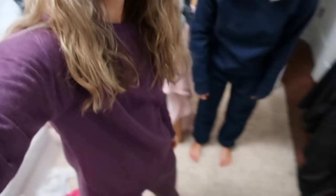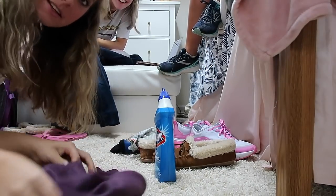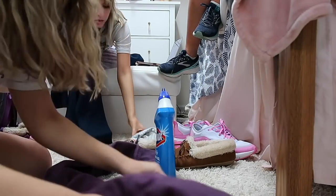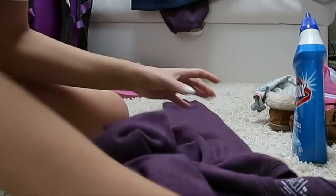Unless this goes really well, right now we're thinking liquid bleach is the way to go. I haven't done tie-dye in a long time. We watched a bunch of tutorials but none of them were making sense — they were telling us how to twist things and we didn't like it. So we're just going to grab it haphazardly in a bunch of different ways and see how it goes.